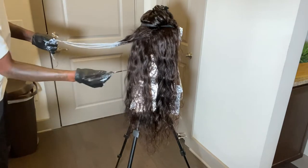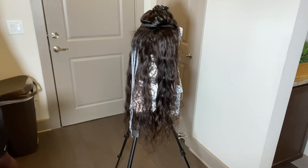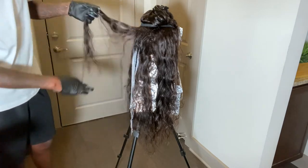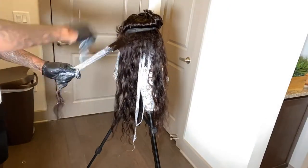And on this part, you could use cotton to separate it so it doesn't sit on top of the hair that's under it. But I didn't have any cotton, so I kind of just made it do what it do, made sure it wasn't on the other hair.